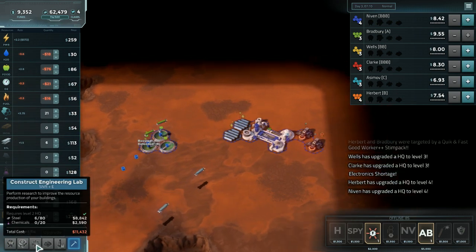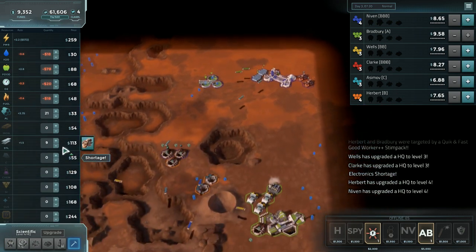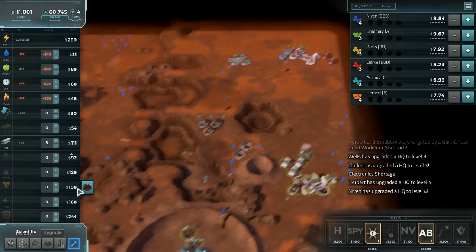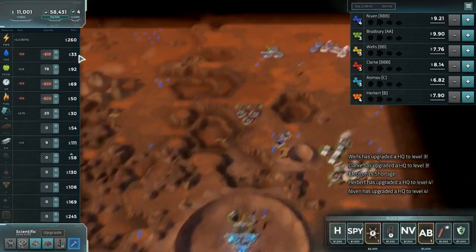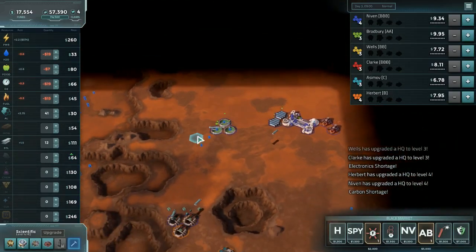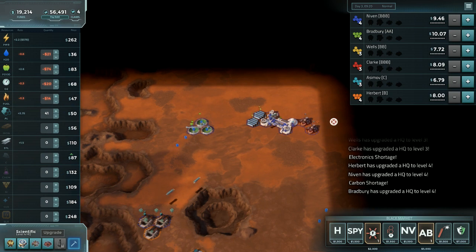I want an engineering lab before long, and then I have 3 claims besides an engineering lab. Another option is to go for a patent lab first, and try to pick up carbon scrubbing, and get into some kind of carbon-based resource.